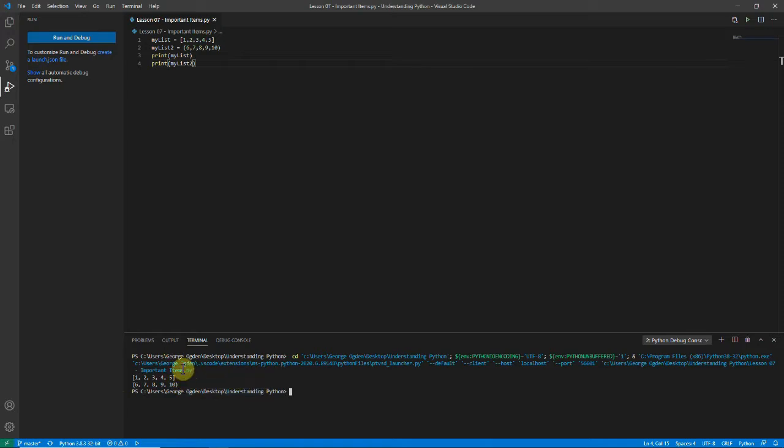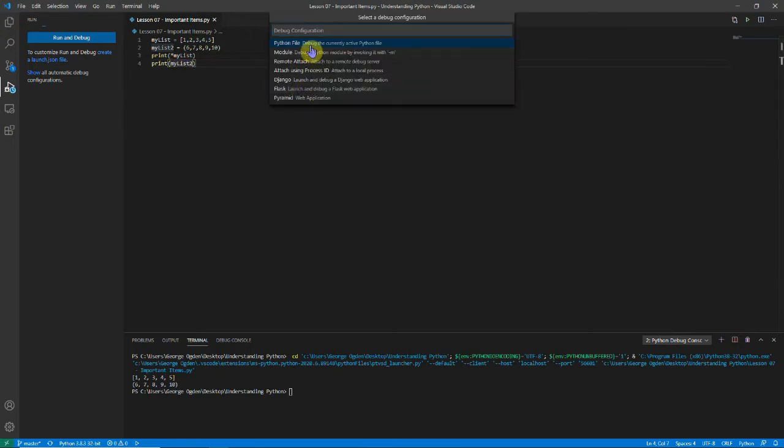Okay, but what if, for example, I want to print them out on new lines? And that's where the special kind of spill function kicks in. And lots of languages have these. In Python it's a star. So if I put a star, it takes the list, separates out all the values, and does them as separate arguments. So if we do that with my list but not with my list 2, then run it again.